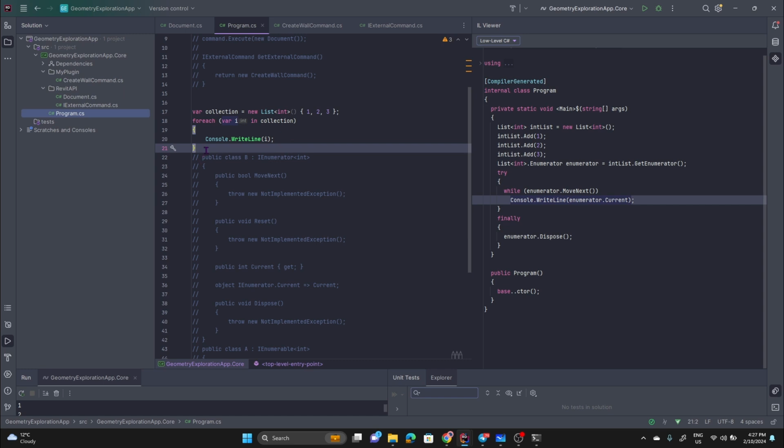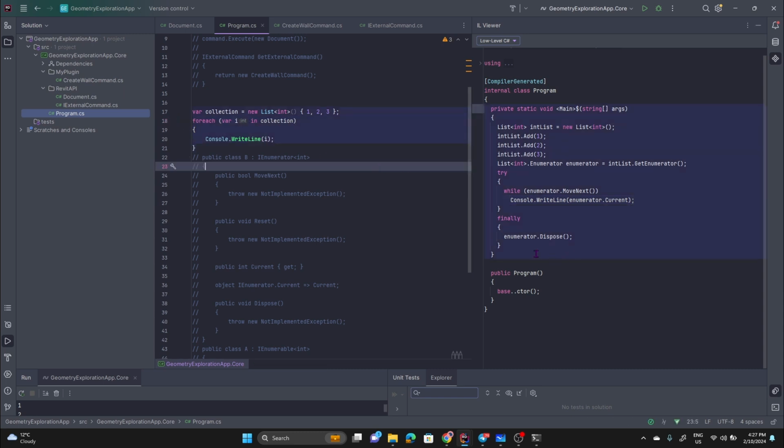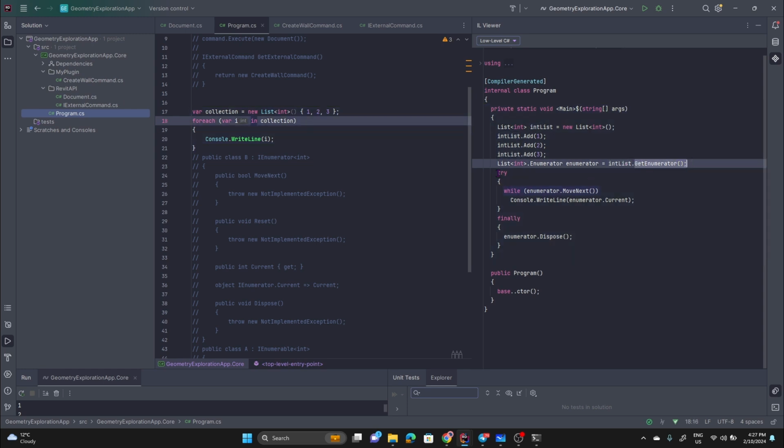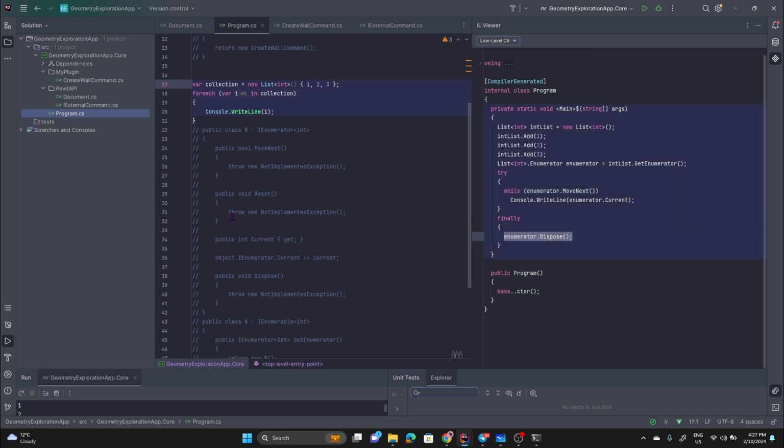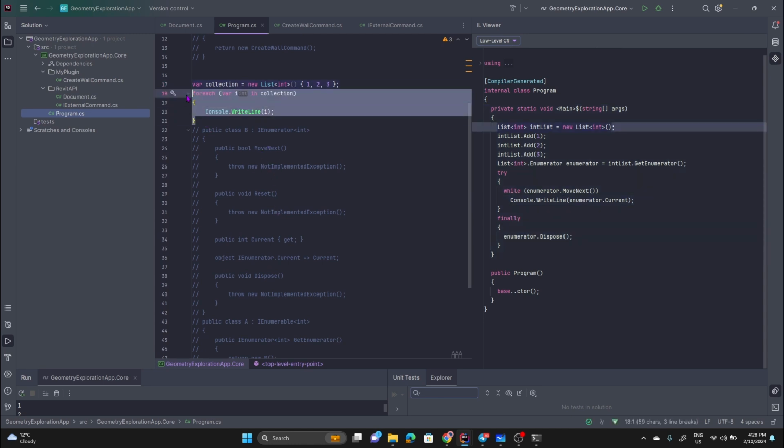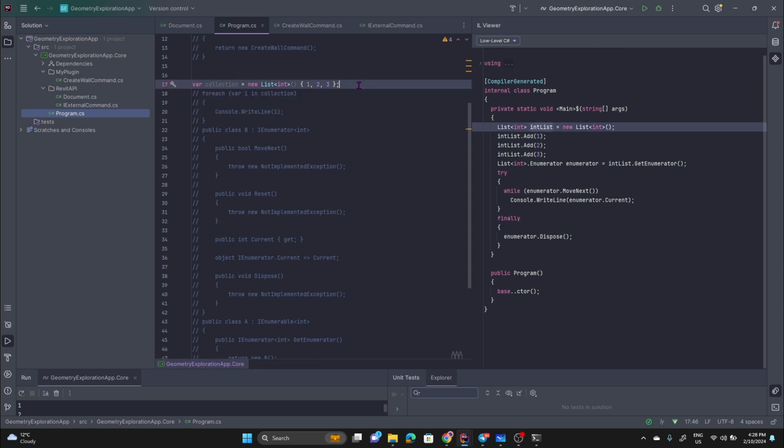So when you type foreach, it actually creates something like this. It calls GetEnumerator, then try, while MoveNext, and then it disposes. That's why I left it here, because all of these methods are there.